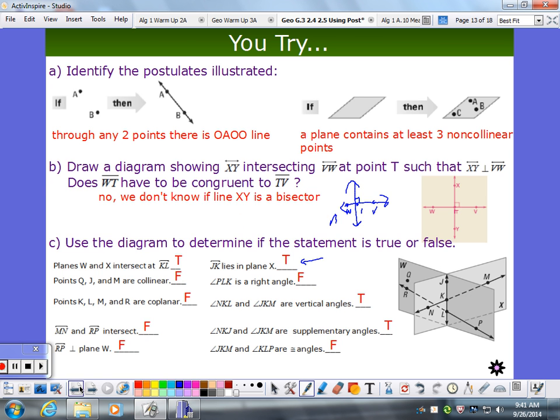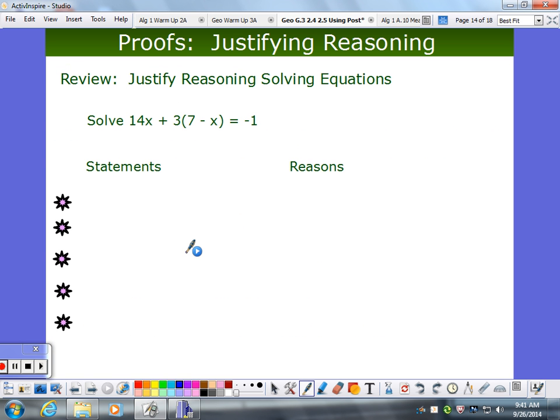Okay, all right. All this was just kind of stuff to help us get back into it first. Just little facts we kind of have to have. Now this I know you had to do because we did this in the warm-up. How to justify steps. And this is a proof. Like we did this last year, but it is a proof. Every statement you make, you give a reason. So this is my given statement. So you usually, but not always, start with what they tell you. What are the facts you're given as truth? So we're given that this thing over here equals -1.